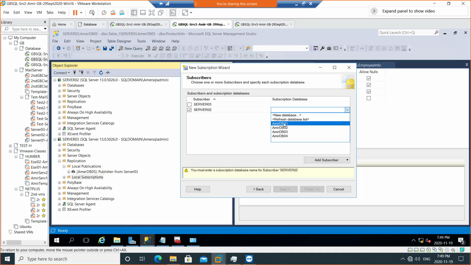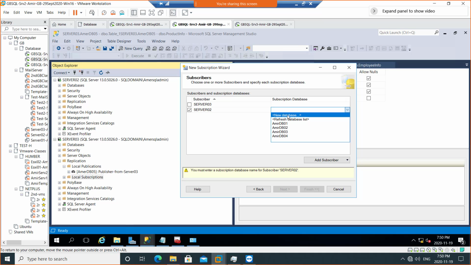Well, it says that you want to send that data of DB05 to any of the existing databases. So yes, technically that is possible. Or you want to create a new database where you want to send this information to. So it could be an existing database or a new database as well.